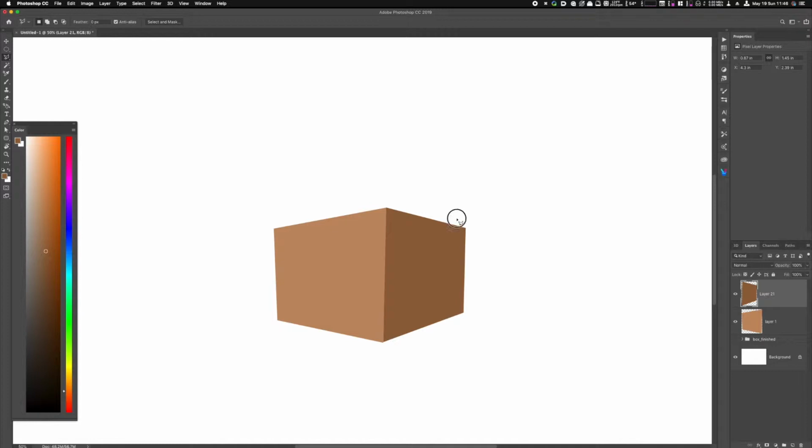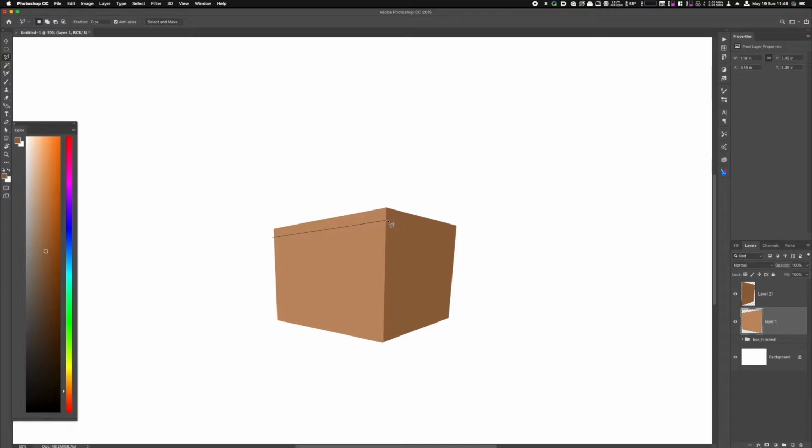At this point, if I want to massage the shape a little bit, I'm just going to make this box look a little bit more cartoony by having the left and right edges of the side of the box converge to its own vanishing point as well. So I've got everything set up. Let's go ahead and make the top and bottom of the box.